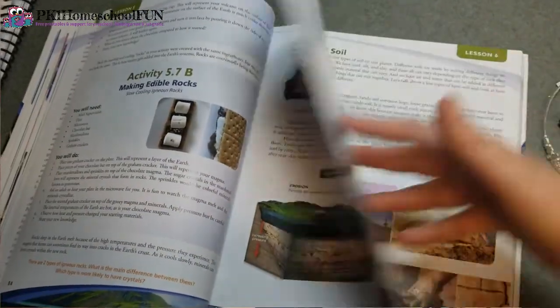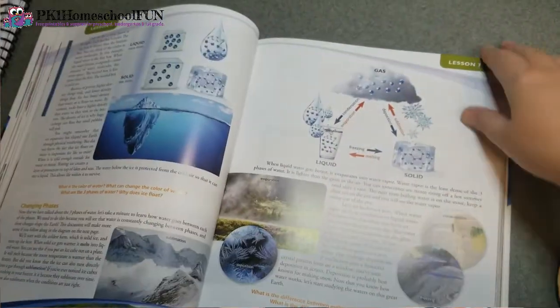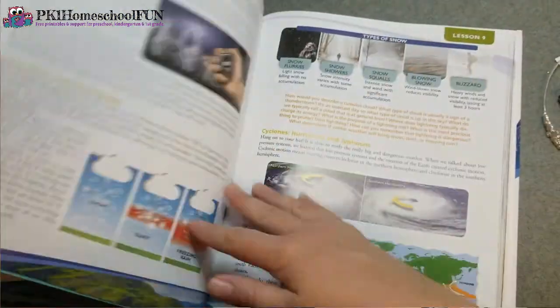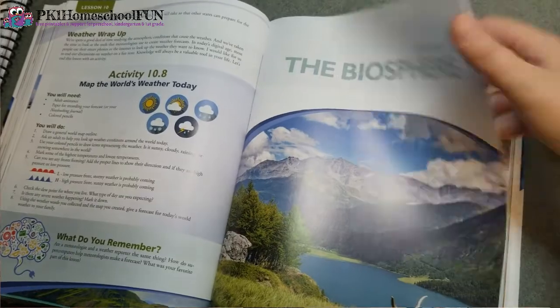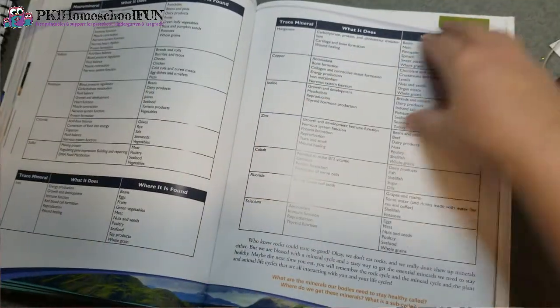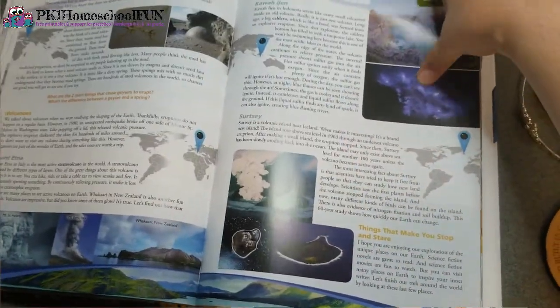One of this curriculum's strong points is that it uses an ebb and flow — it has a small introductory paragraph on worldview, because this is a Bible-based curriculum. It introduces the concept you're going to be talking about in the lesson and includes a scripture to ponder, which you can take further if you want. Throughout the text there are a couple of references that tie in the biblical connection, but that's pretty much the scope of the biblical aspect of the science curriculum.